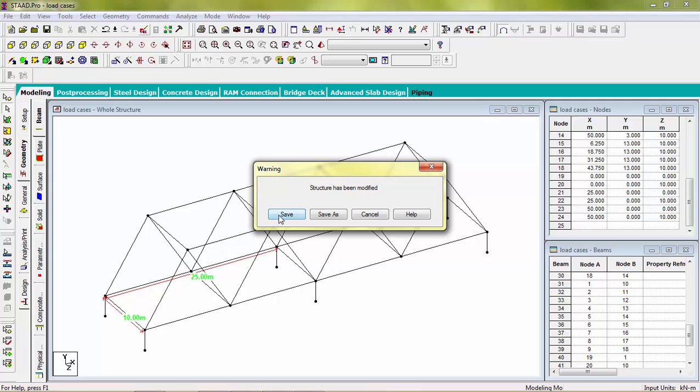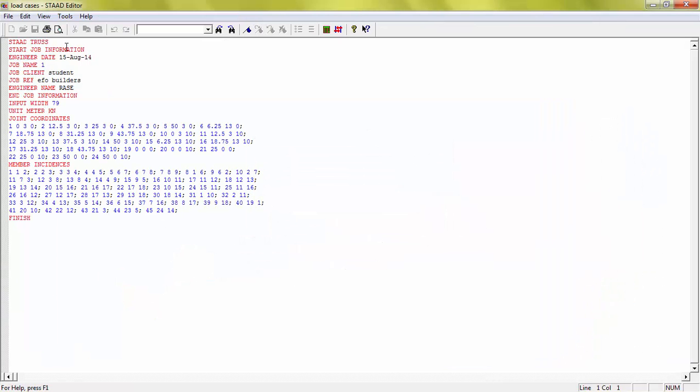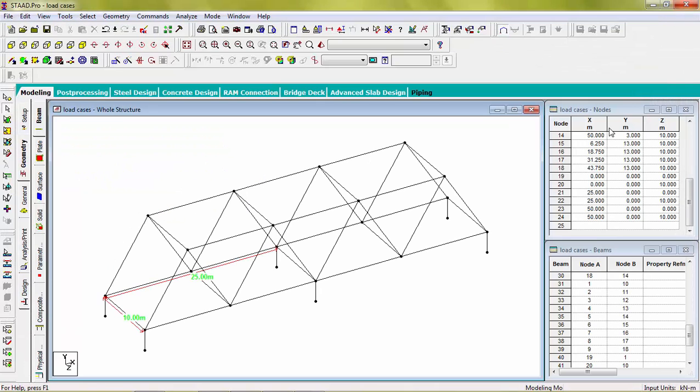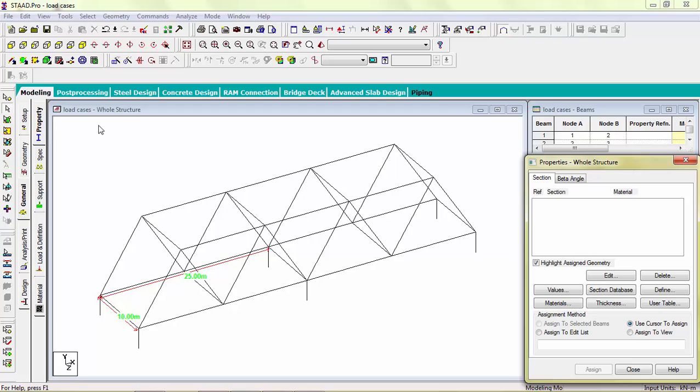Go to Staad editor command. You will select truss member. OK. Now provide the properties to our member. Select section database.